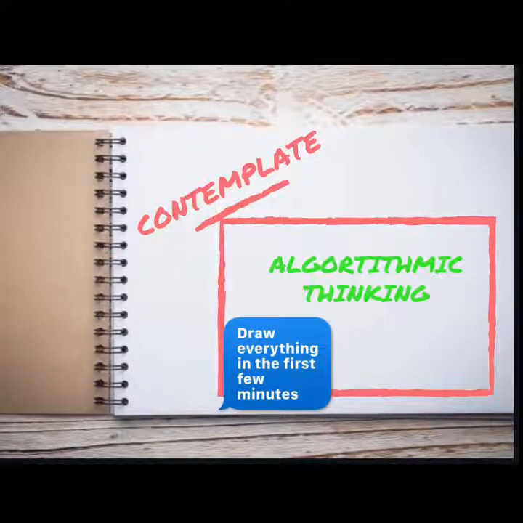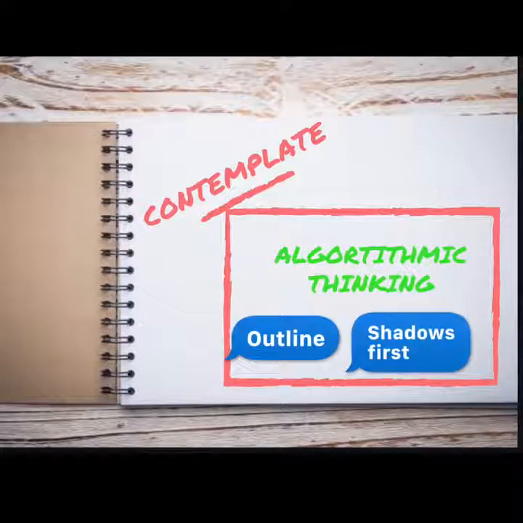Our instinct is to start on the most complicated part, and then you end up spending all of your time on one part of your drawing and then realizing that it doesn't fit, or you don't like how everything looks or where everything is situated. So algorithmic thinking, always start with the 5-minute rule, the 5-second rule. And then the rest of it is up to you. I mean, I usually do sort of an outline, and then I concentrate on my shadows first, and then I pick one thing that I really want to work on and go with that after that.